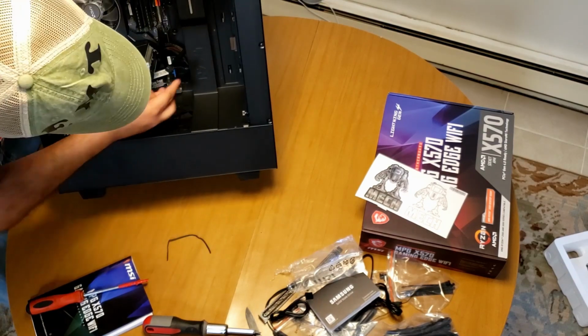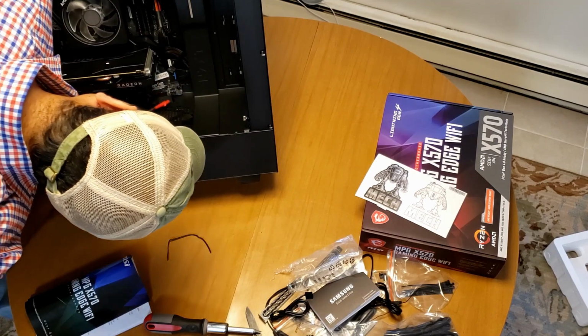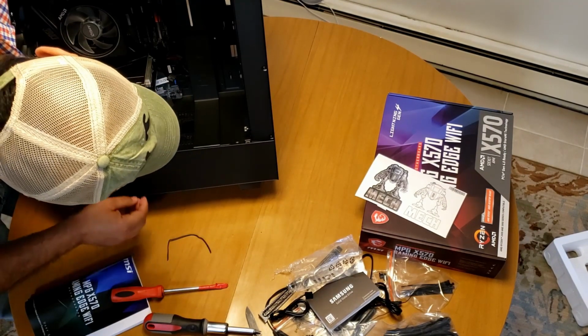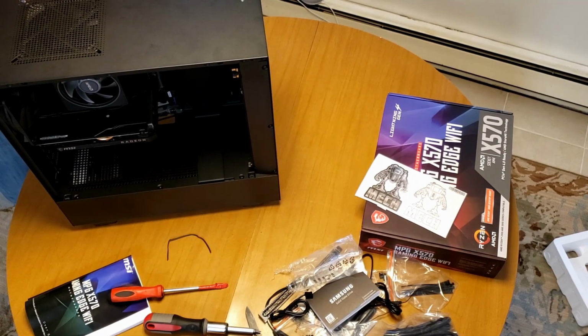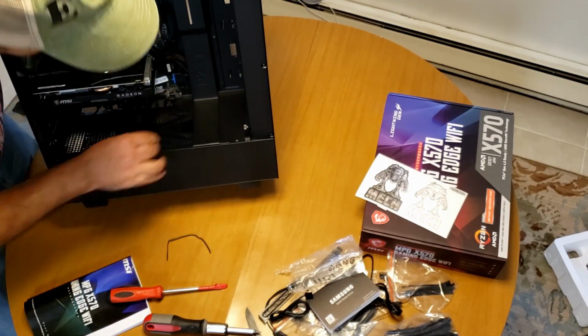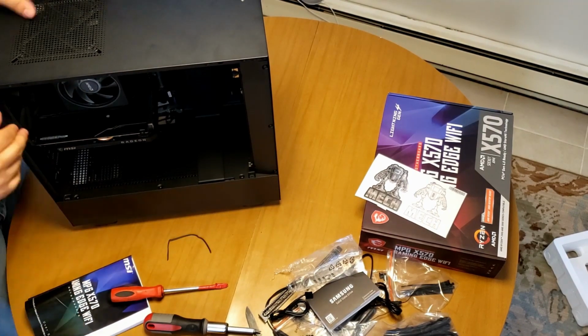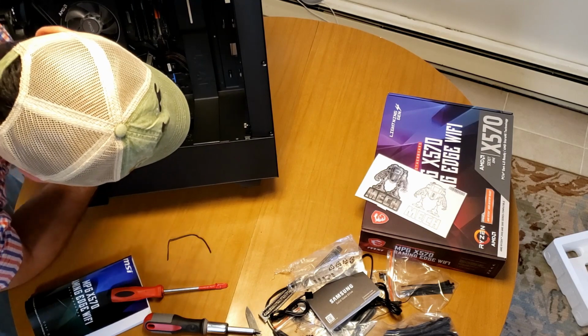Yeah, I believe this plug right here goes into a port that's labeled JFP. Looks the same. It's got the same missing plug. I'm gonna try to plug it in there. This one through the bottom there. Yeah. Okay. So yeah, that one plugged in. Again, just because it plugged in doesn't mean it's right, but I'm just kind of going for broke here. Alright, so we got that one.